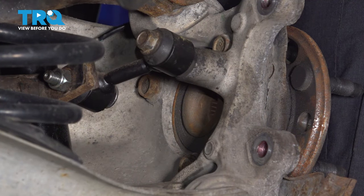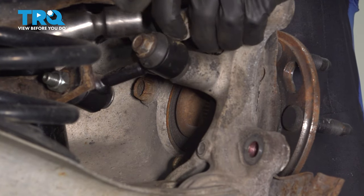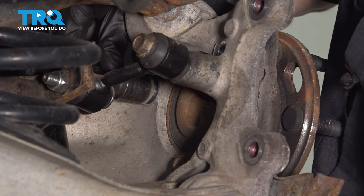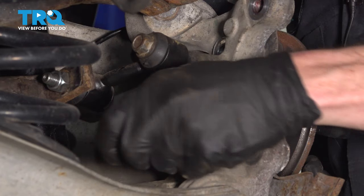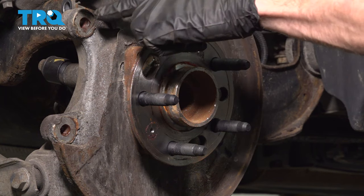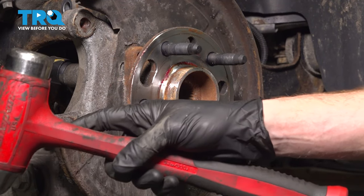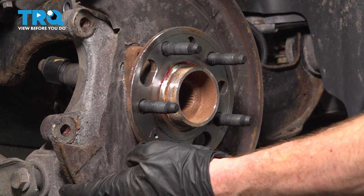Along the back side of the knuckle, you're going to find three 18mm headed bolts that hold the wheel bearing to the knuckle. Now we can separate the wheel bearing from the knuckle. Keep in mind, you do have the backing plate located in between. If you find that the wheel bearing does not want to come out of here, you can lightly tap on it with a hammer. Be extremely careful not to hurt yourself or damage the backing plate.